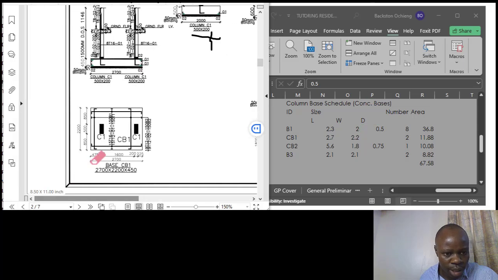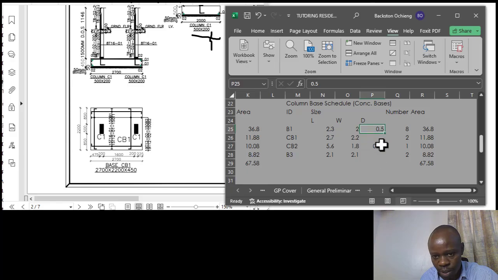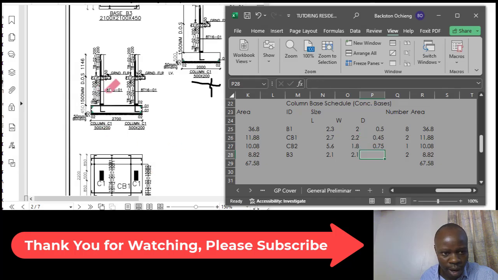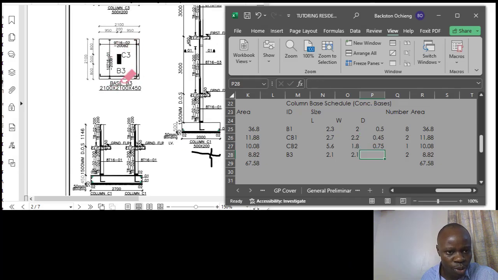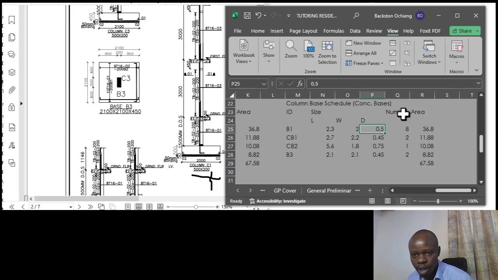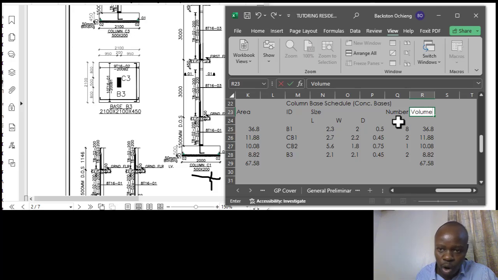Let's see which one is next. CB1 is here. It's 450, so that is similar. So CB1 is 0.45, and then B3 is somewhere here. For the B3, it's 2100 square by 450. That one is also similar, so in this case it's 0.45.